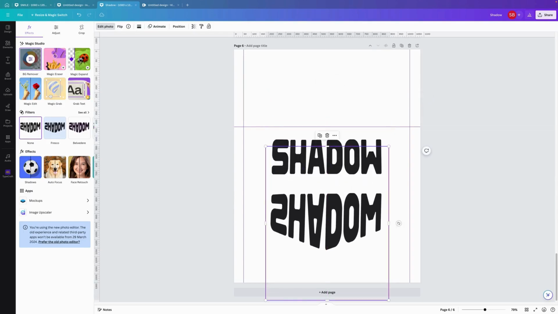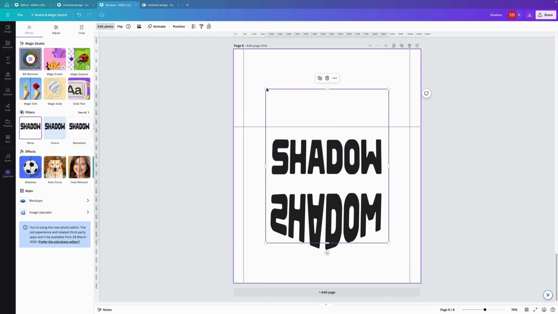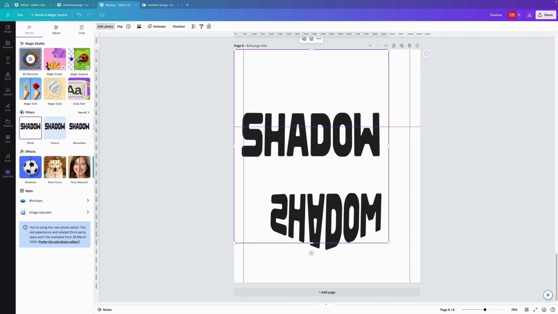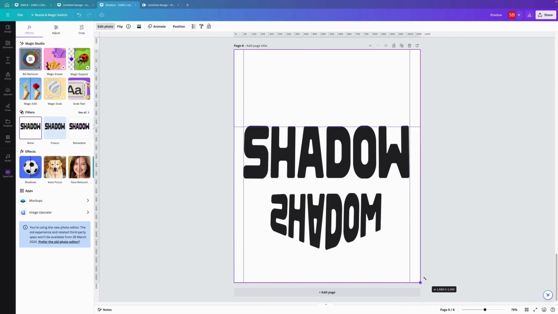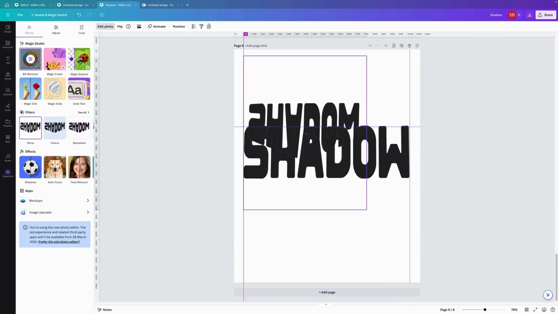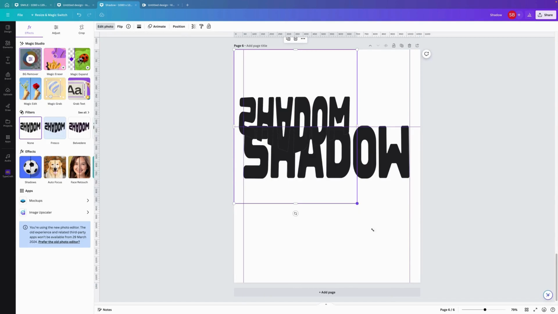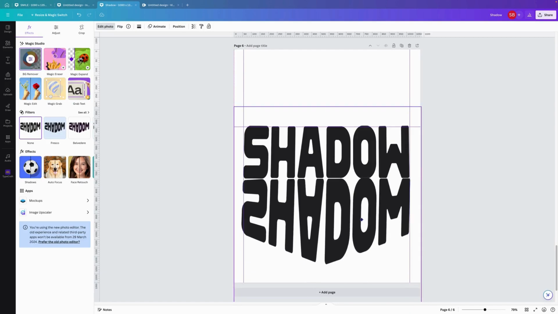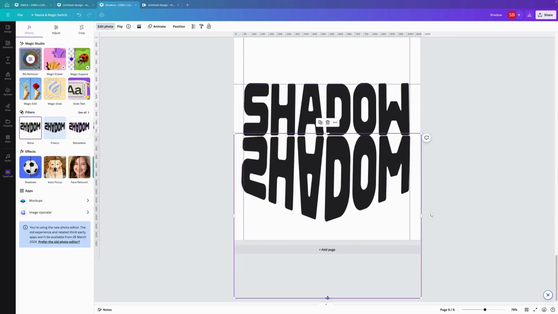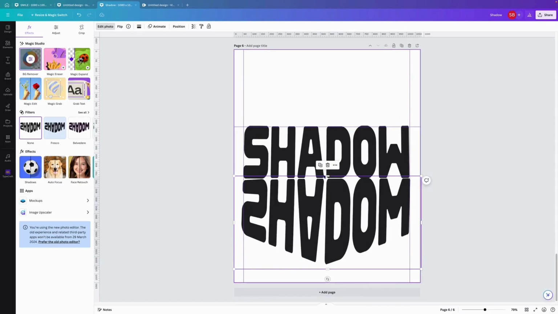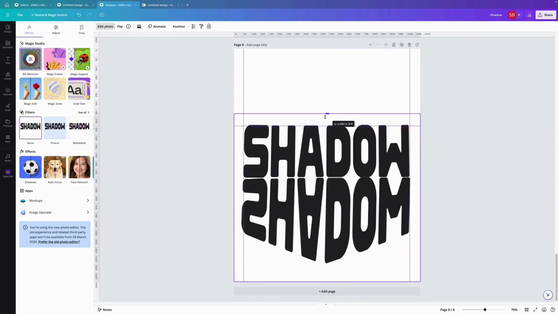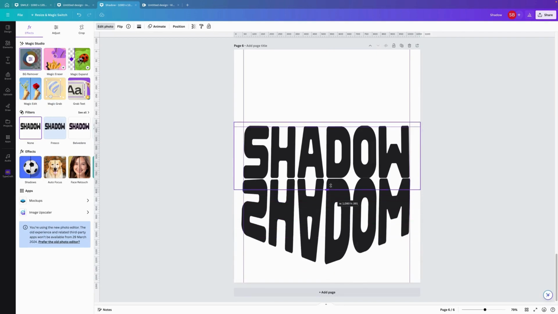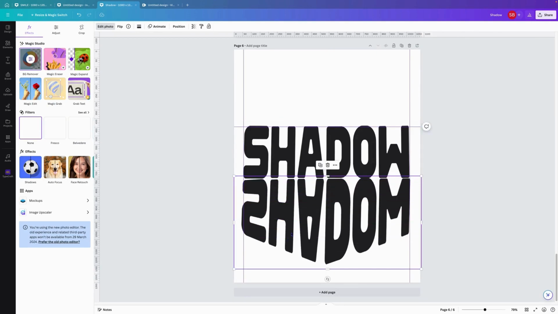Alright, so now that we've got both our shadows, we'll just increase them to the page. Okay. Like that. Bring that there. Bring that there. Bring that there. And bring that there.